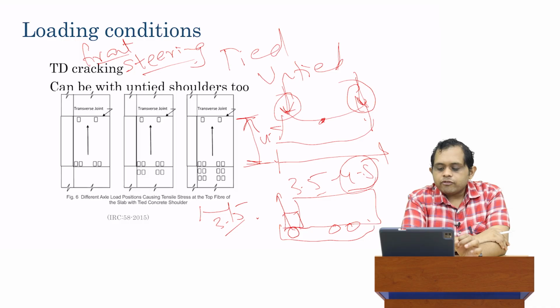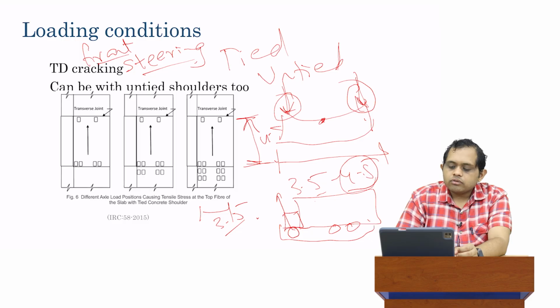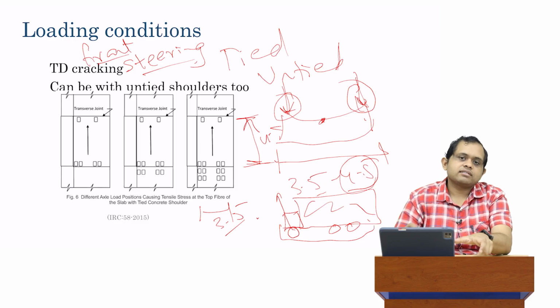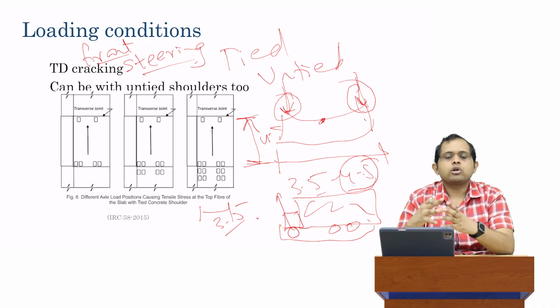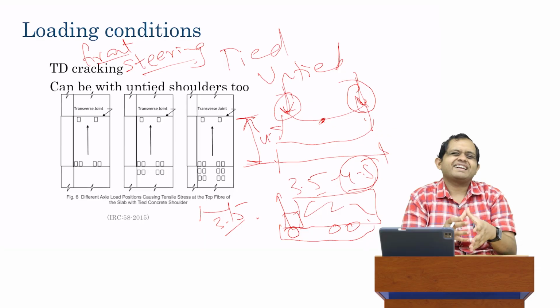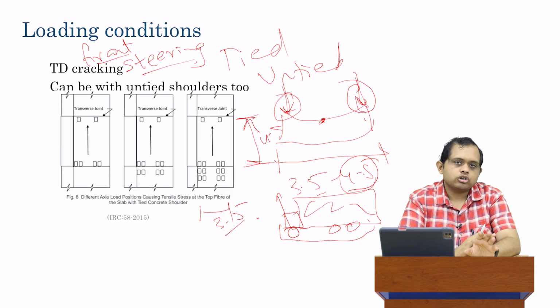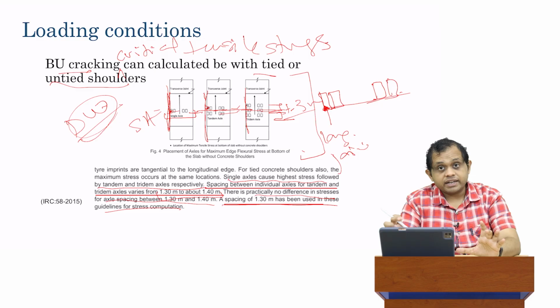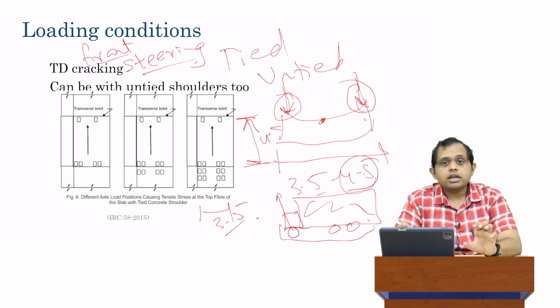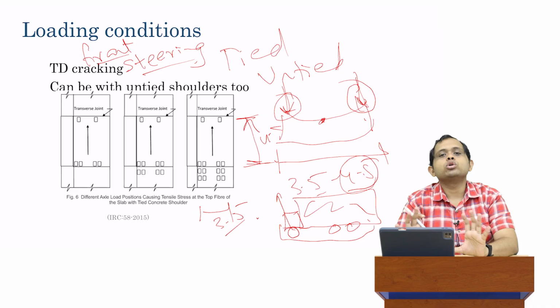Furthermore, the front axle generally is not taking much load. The rear axles have to bear whatever load is stored inside the truck. The front axle has to bear the basic chassis of the truck, the load of the engine, and the load of the driver and their personal belongings. That's not much load compared to the overall amount of load carried in the truck, of which the engine is the vast majority. So generally, I had mentioned for bottom-up cracking, we always have a dual wheel configuration. Indeed, for all rear axles, because we have a very heavy load, we always have dual wheel configurations.